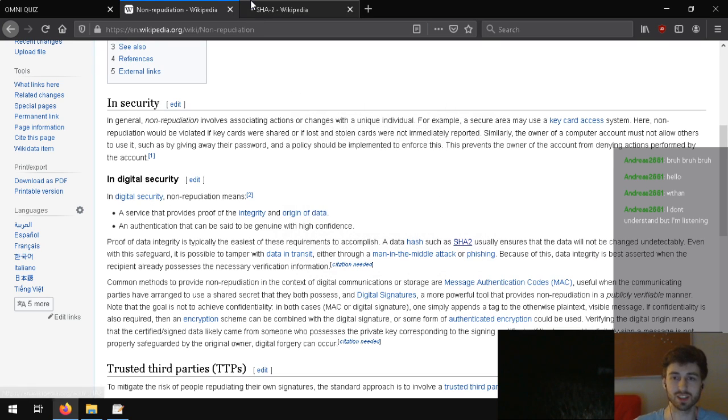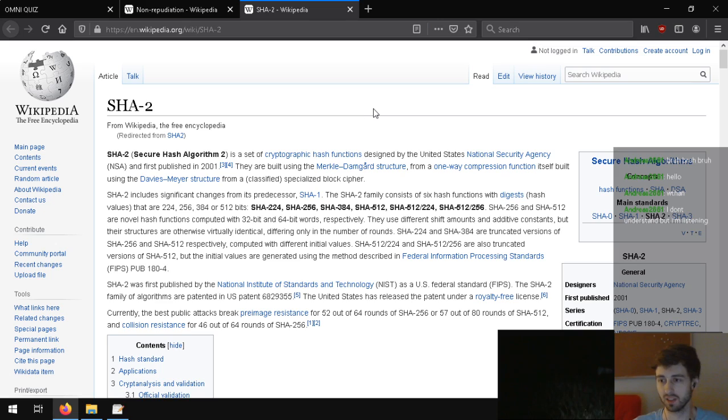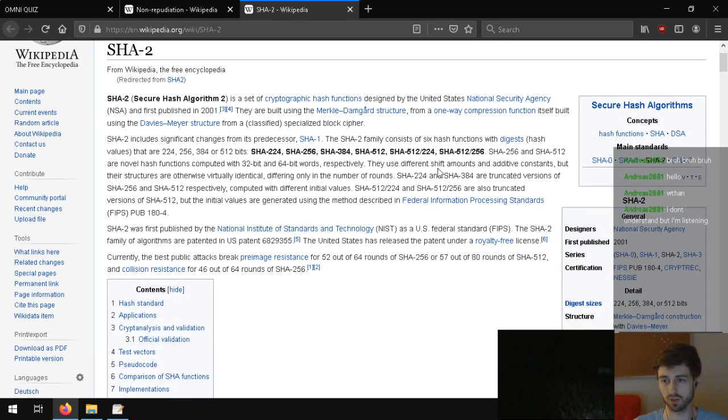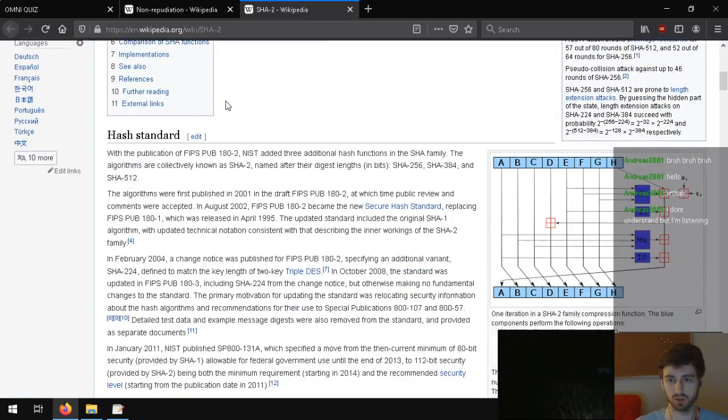Isn't SHA-2 broken now? Or is this the new one? Oh, SHA-2 is the new one, isn't it? Is this the one that is like, where's that SHA? Is this the one that uses like a sponge?